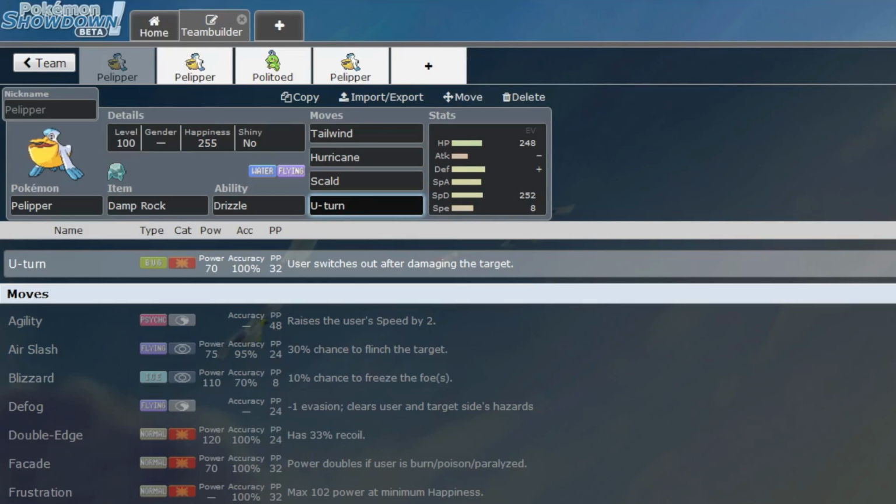Also, this Pokemon gets access to U-turn, which is great for switch initiative, because now you can either get free damage if you outspeed your opponent, or if you don't, you can just tank a hit and switch out into whatever you want and get a safe switch into a sweeper or just a different Pokemon that you want to bring out onto the field.